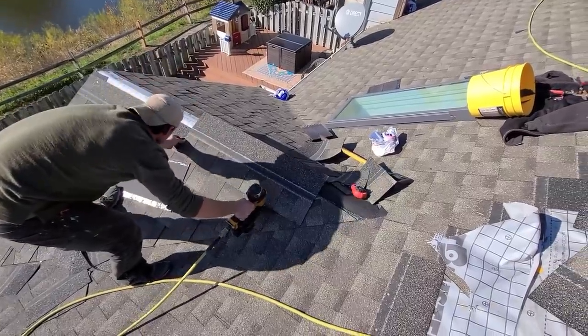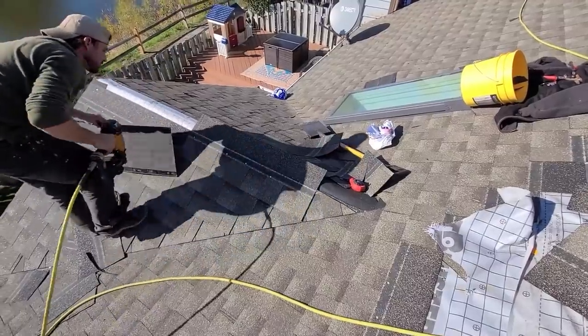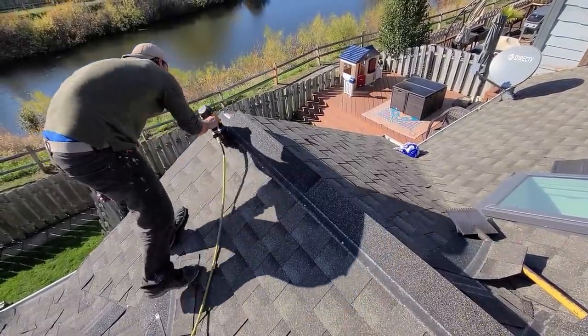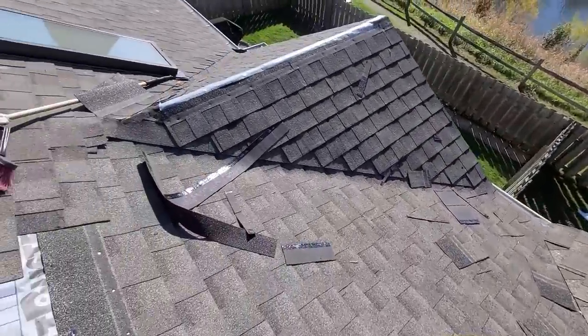God damn. I thought I was gonna fucking crash that skylight. It ain't funny, Bear Cub. Damn it, Boy Cub.